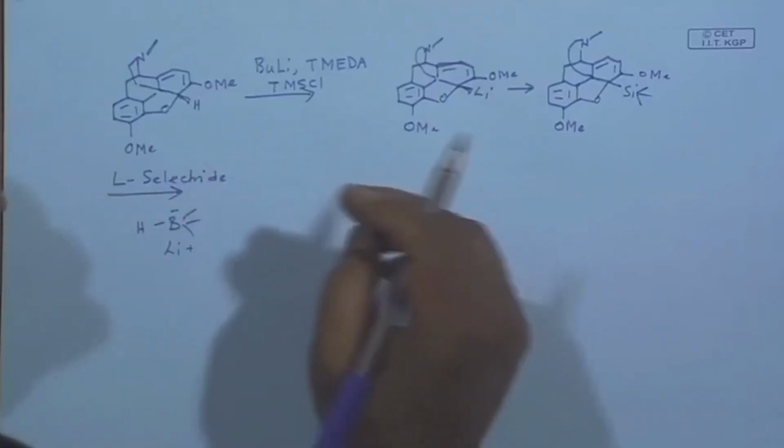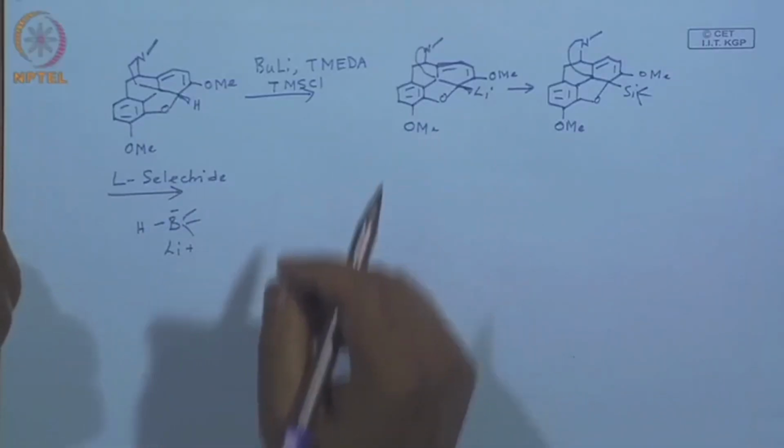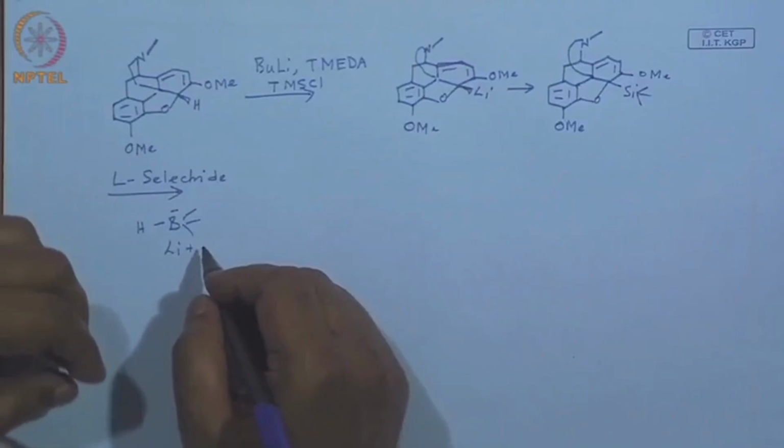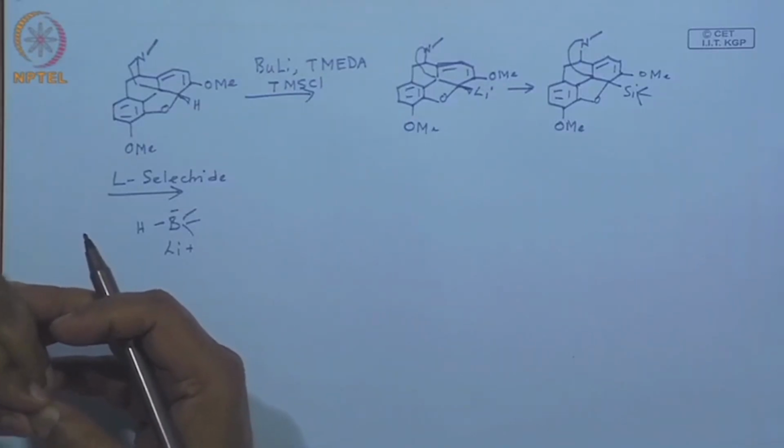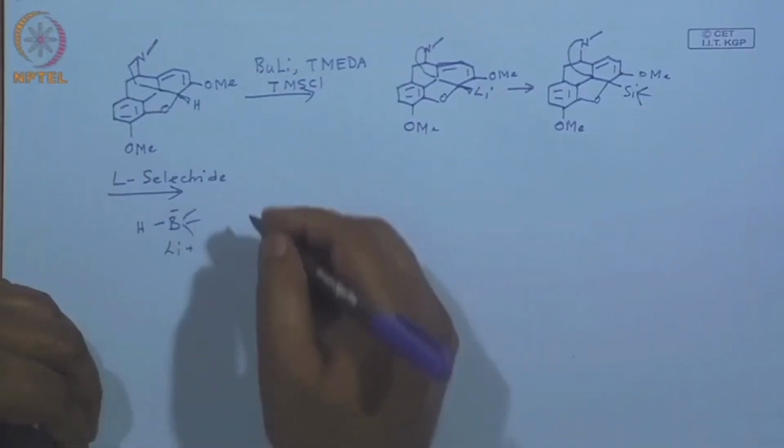For example, if you reduce an alpha beta unsaturated ketone with L-Selectride, you will get only single reduction of the carbon carbon double bond, just like lithium in liquid ammonia. That means there are some selectivities obtained from this reagent, and so in organic synthesis it is quite useful, but in this case what you see here is a little different. It has a remarkable effect on this oxygen coordination, that means lithium undergoes coordination with oxygen, and the silicon also triggers the fragmentation reactions.